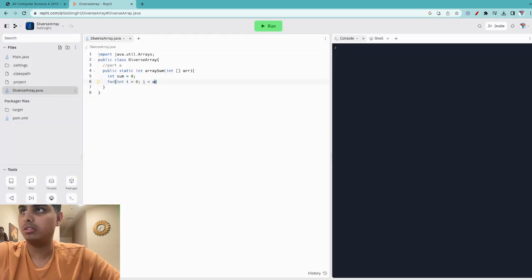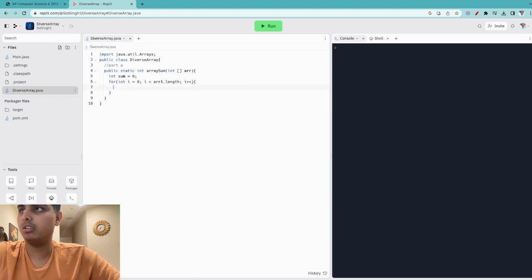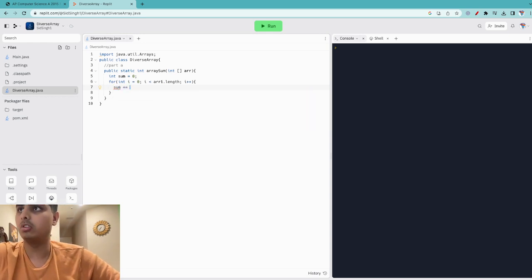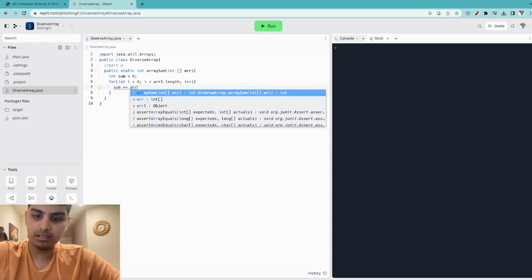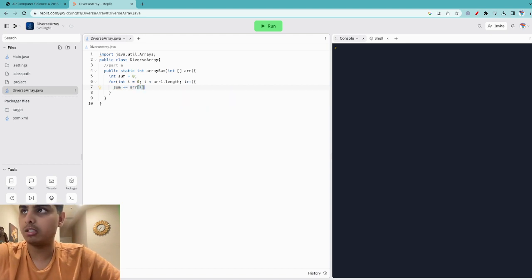arr1.length, i plus plus. We can do that. And then what we can do is sum plus equals, get the sum of each element in the array, so arr at index i. That's how I would do it.